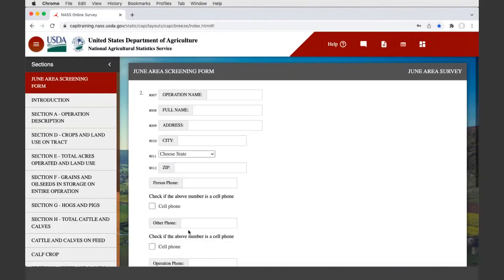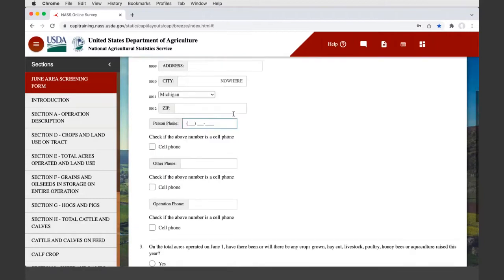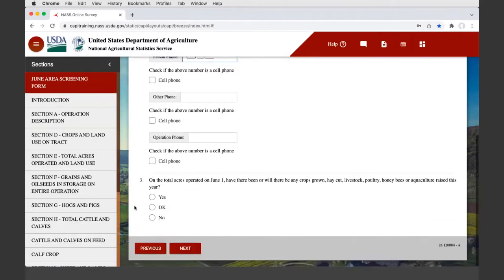I'll click Next because, assuming we've already drawn out the boundaries, the boundaries of the tract are the same as the boundaries of the segment. Saying this is a national forest in, I don't know, nowhere, Michigan. Don't have a phone number to insert in here.